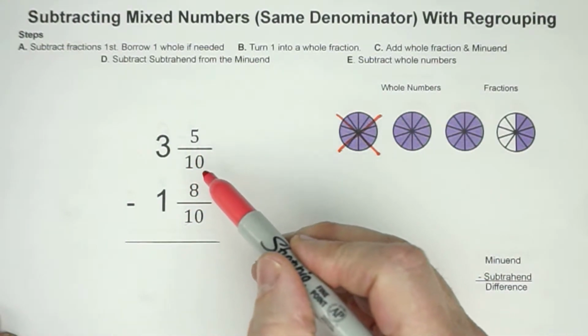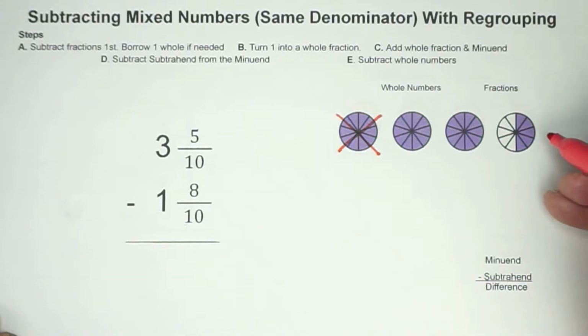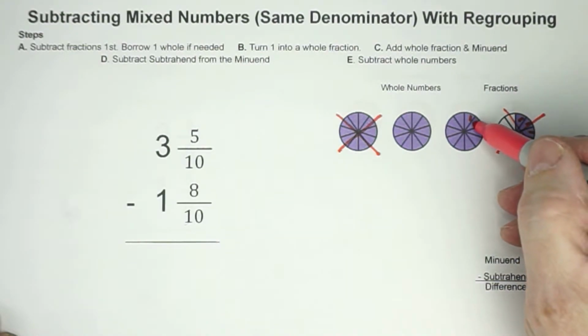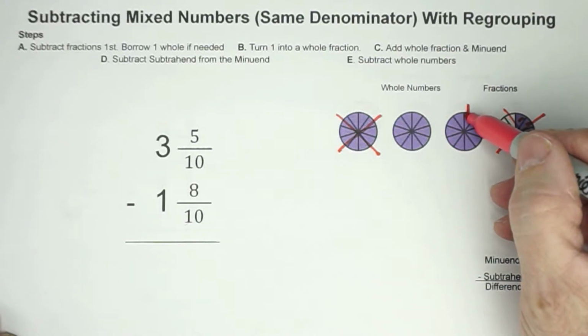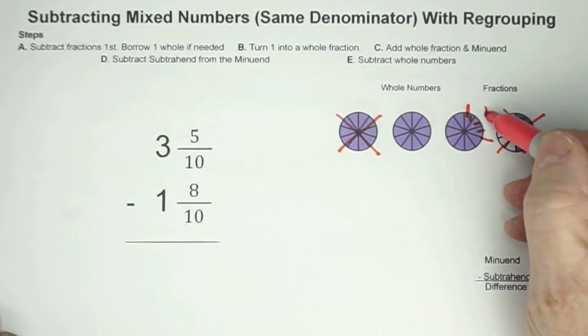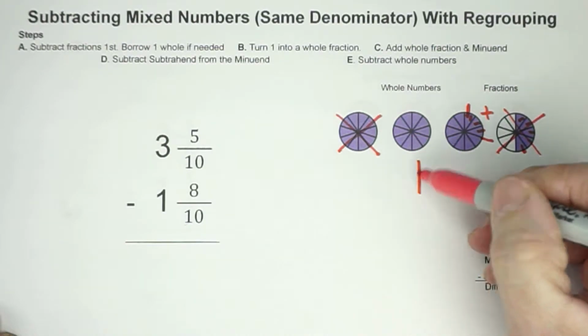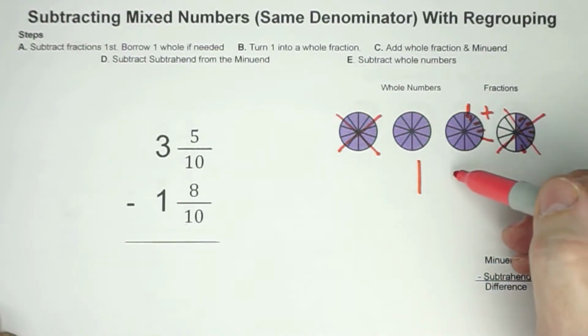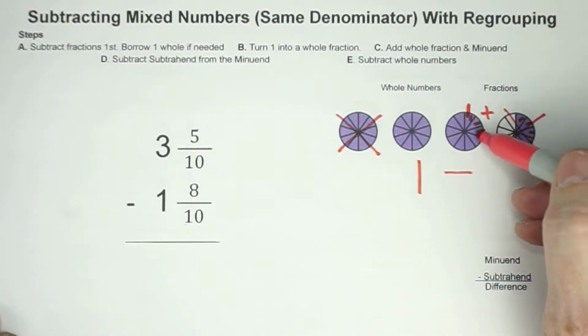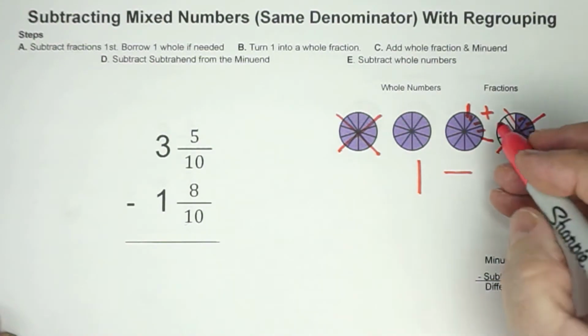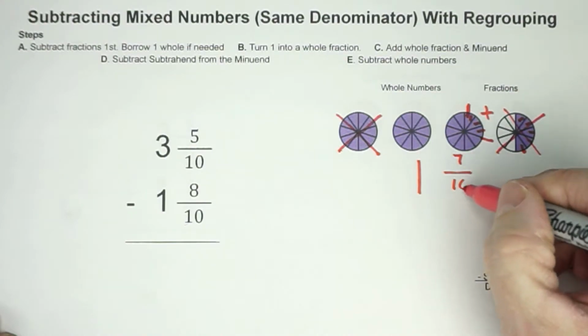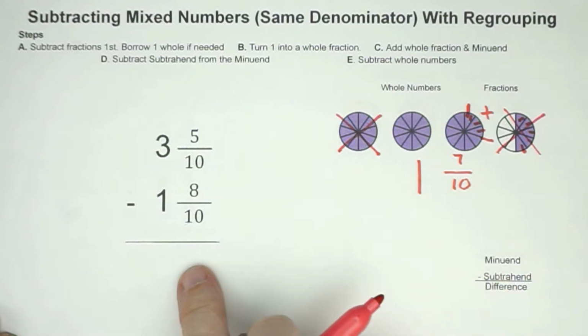And then if we took 8/10, I can see here that this would be 1/10, 2/10, 3, 4, 5, right? 6, 7, 8. I'll see if I can just mark that and put a little X there to symbolize that. So what we would have left would be one whole, which is here. And then this is going to be a fraction because we took those 3 away, right? And this would be equal to 7/10. So we already know that our answer is going to be 1 and 7/10.